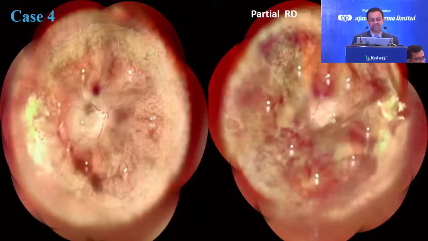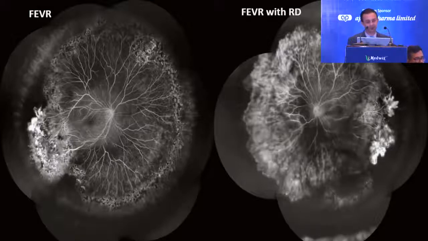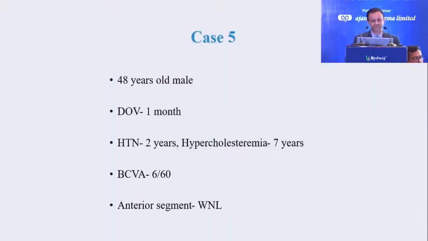Now, this is another case. This was a patient who came to us, referred as a case of partial retinal detachment. We saw some fibrous tissue here. We thought we were seeing similar fibrous tissue. Well, this is a case of FEVR, which could never be picked up on a standard fundus camera because this is quite beyond the equator, the neovascularization. And this is the post-op photograph of the same patient.